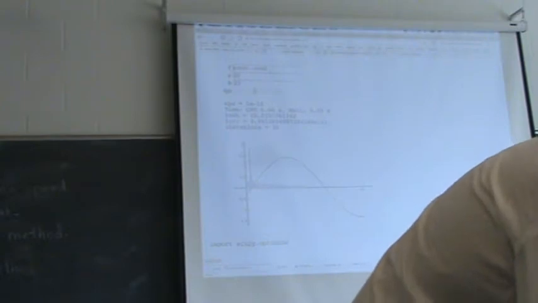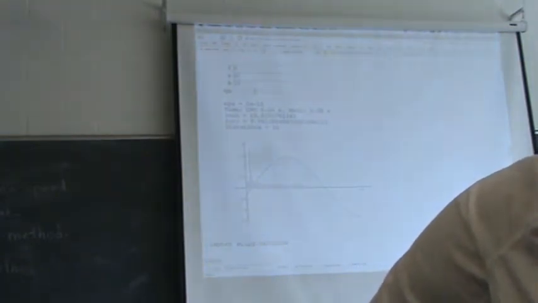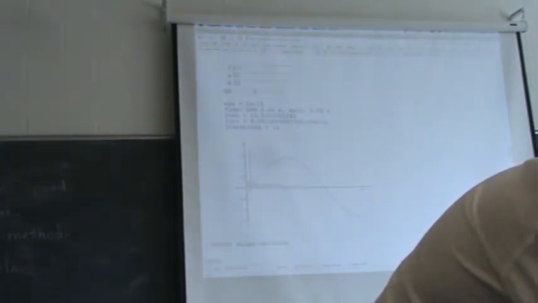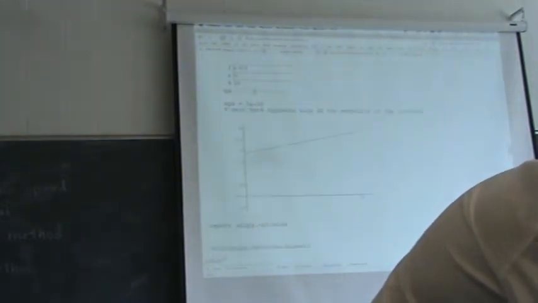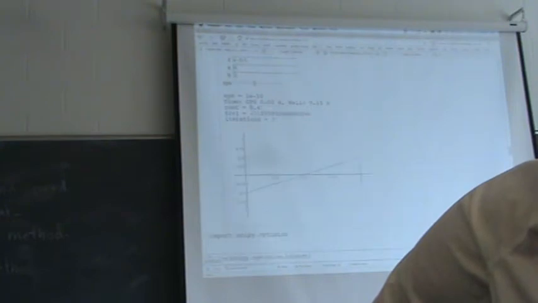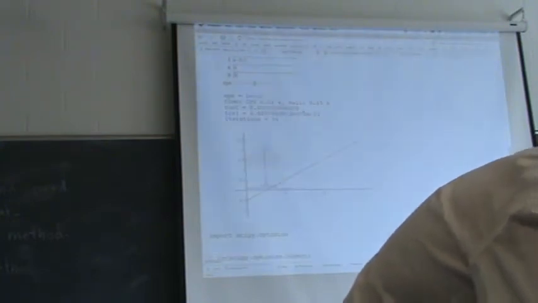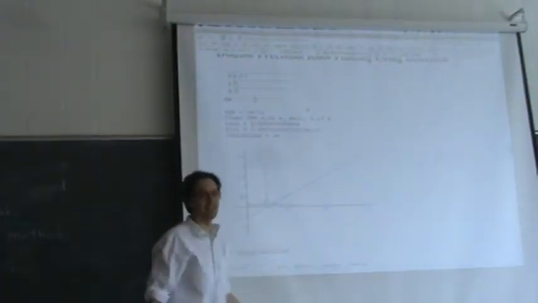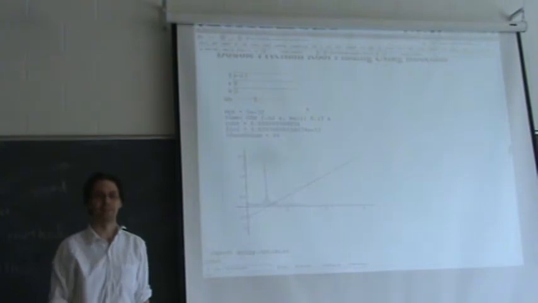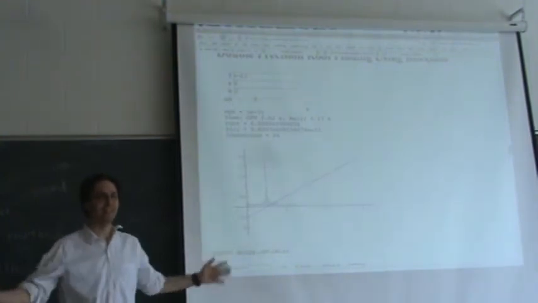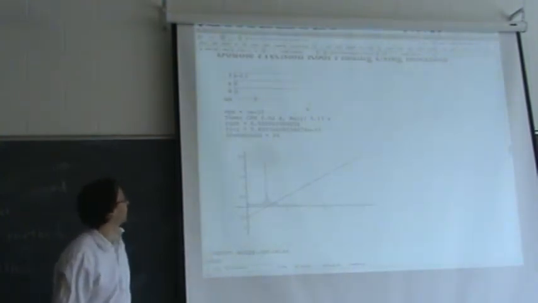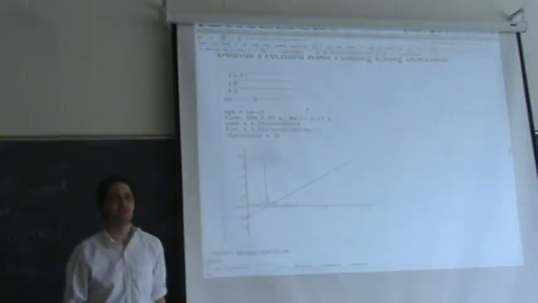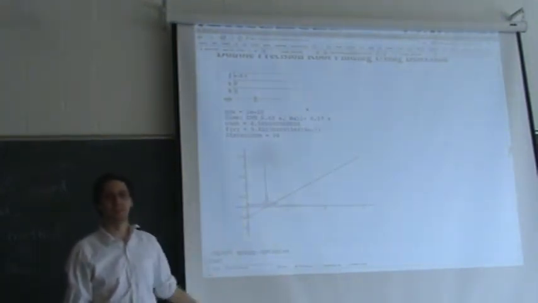For example, it's kind of stupid if you give it a line, say x minus 0.5 from 0 to 1. Actually, that's quite bad. It's from 0 to 3. So it takes 34 iterations to find the zero of a line. You can find the zero of a line a lot more quickly than that. So it just doesn't take into account in any clever way anything really special about the function or its derivative. So that's really the weakness of this method.